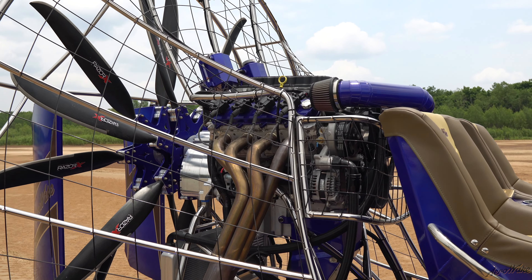Everybody always asks what the tunnel design looks like at the rear. The two outer tunnels don't touch the ground when we're on dry land — the only thing we're riding on is the center lower tunnel, which gives us less surface area, less friction, and makes it easier to run over dry ground. The idea behind the tunnels is that water is channeled from front to back and pushed out from center to outside, generating lift under the two outside platforms to get the boat out of the water. The higher we can get this boat out of the water, the faster we'll be able to run, and it increases efficiency when running over choppy water.